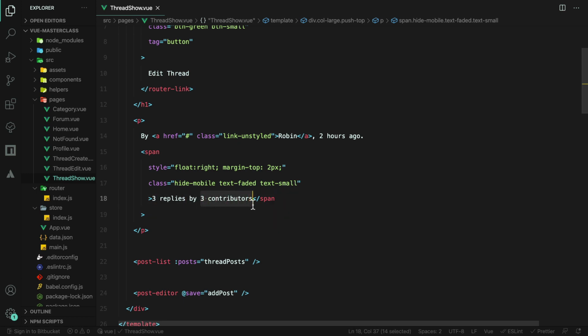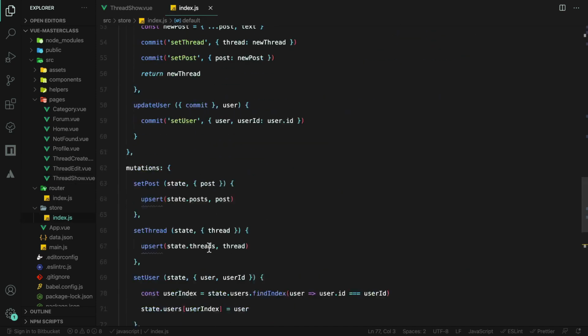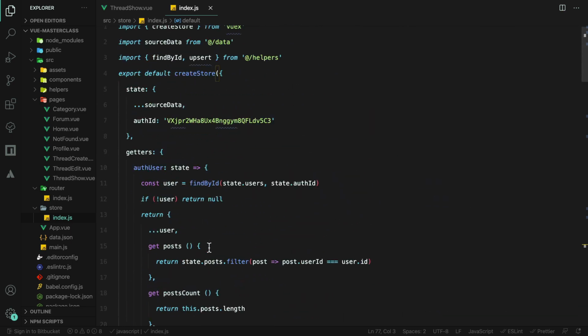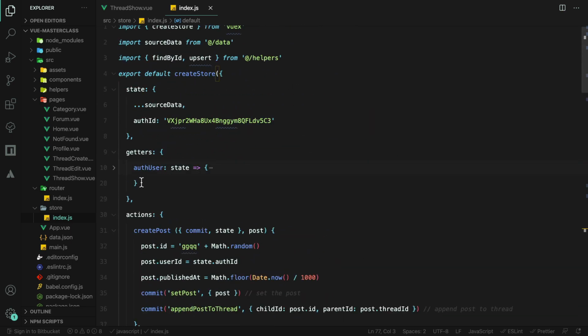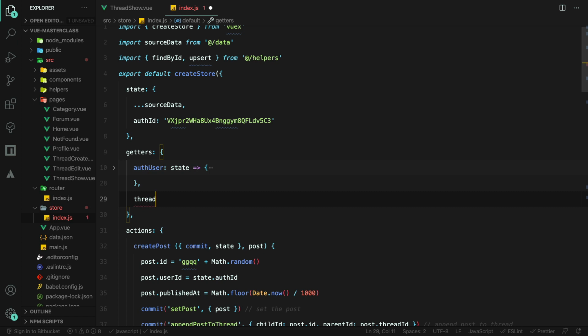We could create a computed property to handle these different pieces of info that we need from the thread. But because they could be useful in other parts of our application, let's go ahead and do this at the store level. In our getters property of the store, I'm going to create a new getter called thread.